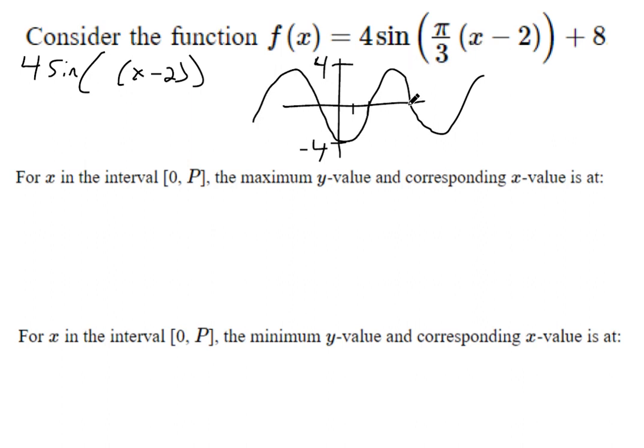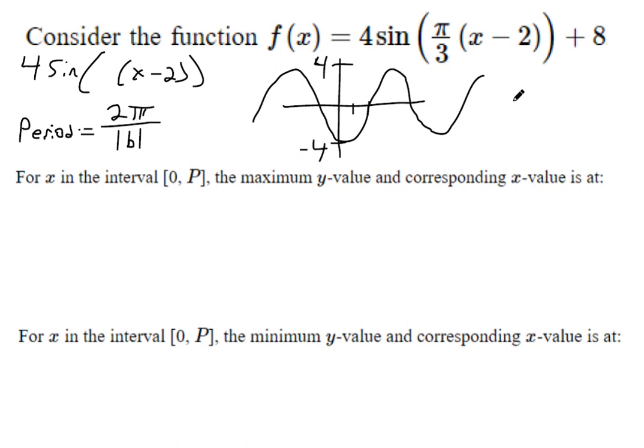Okay, so continuing to reconstruct. Right now it's got a period of 2 pi because we haven't manipulated the coefficient of x. This dictates what happens to the period. If there's ever a number that multiplies x, that changes your period. The period is always 2 pi divided by the absolute value of lowercase b, and this is your lowercase b, the coefficient of x. Okay, so in this case, our b is pi over 3.